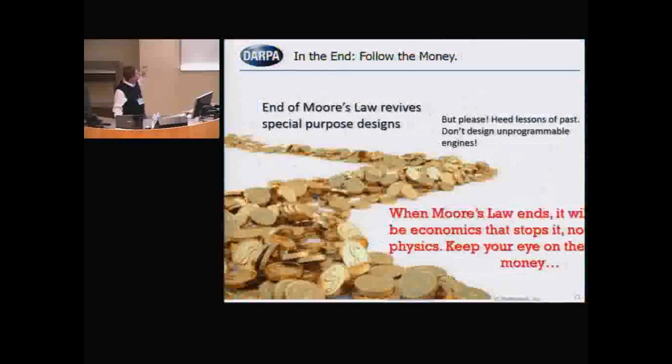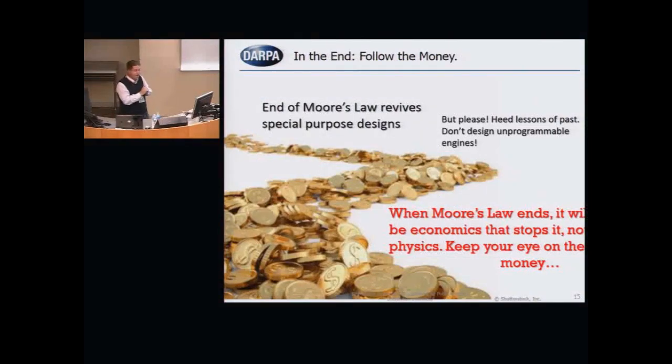The next slide, I completely stole this from a DARPA presentation. This is DARPA's thoughts on this. The end of Moore's Law inevitably becomes economic. It's not about transistor size. I can go in a lab with a transmission electron microscope and move atoms around, and I can make a small transistor. It's doing it economically. We talked about extreme UV. Those tool sets are going to run $50 million a piece. The economic return on them is not so good.